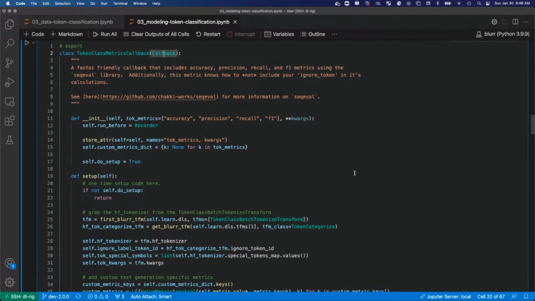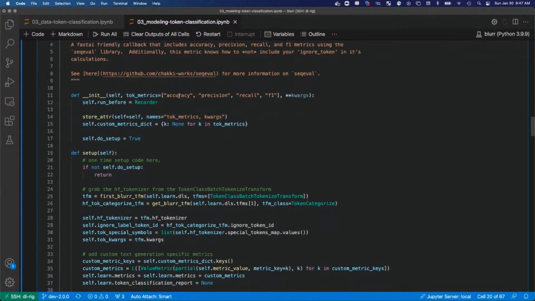So it doesn't want to look at 7, 0, or 3. It wants to see B-PER and what did you predict? B-PER, okay, good. So we have to do some modification here to actually use that library. Essentially, we have to decode our predictions.